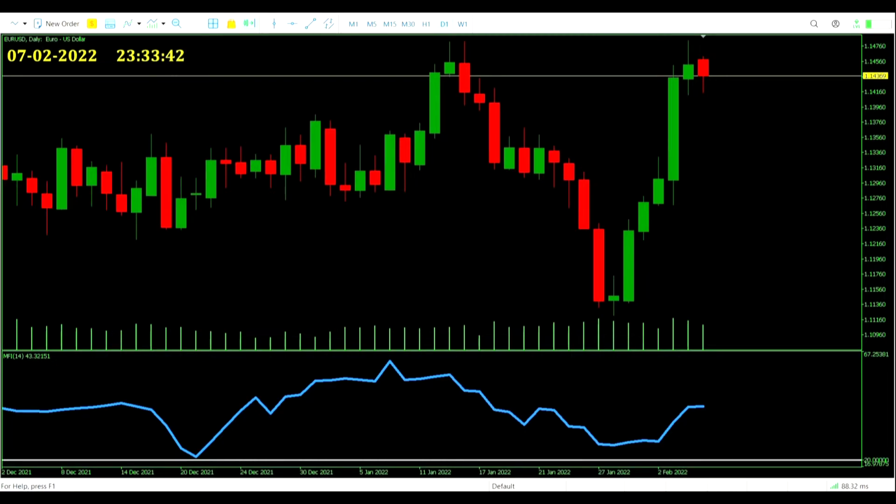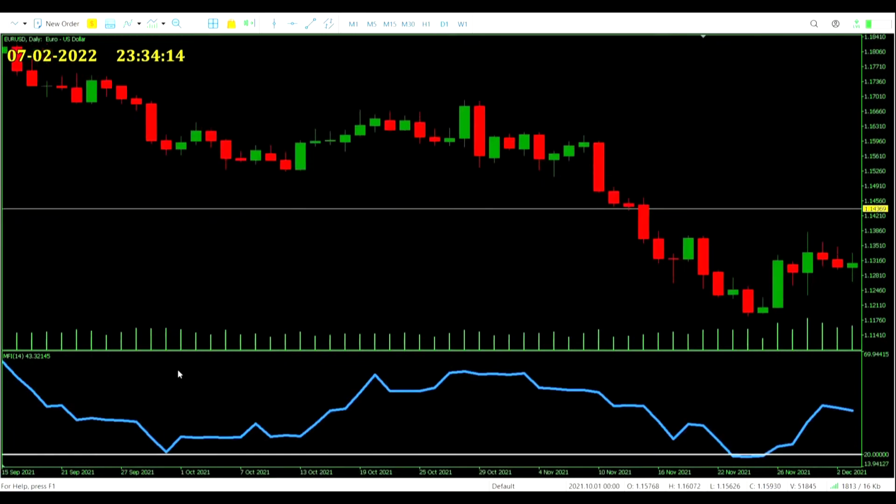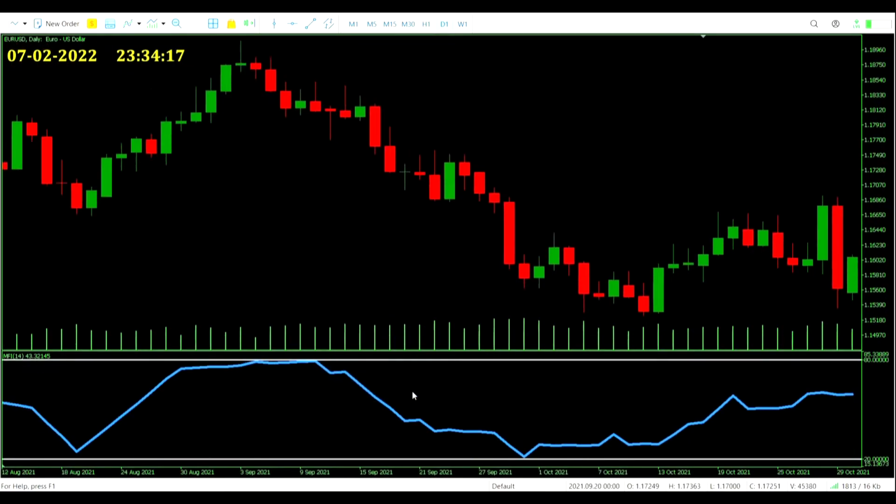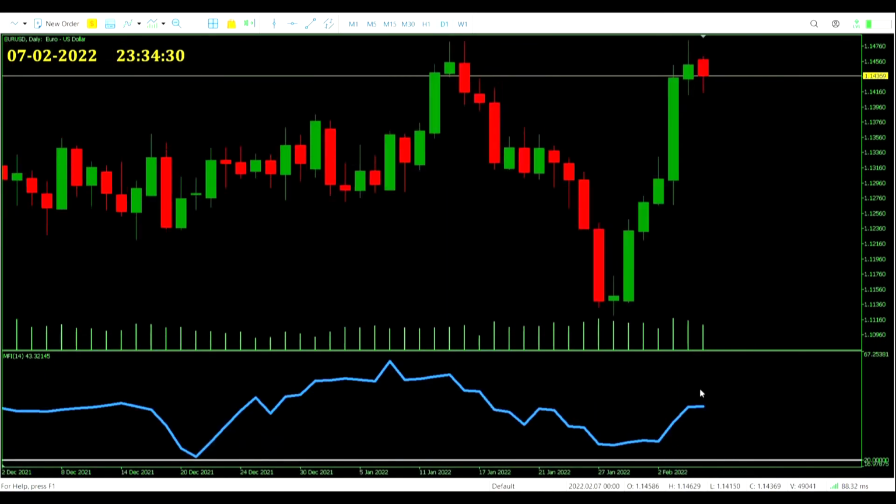Here we are then, our first day on the charts for reversal strategy number 644. And we just got the Euro US dollar pulled up first, so to go through an example one. First off, we've got the money flow index pulled up down here. You can see it's got 14 period input. There's the 20 level and an 80 level around here somewhere. There it is. So pretty standard, as we said it would be, but no signal there.